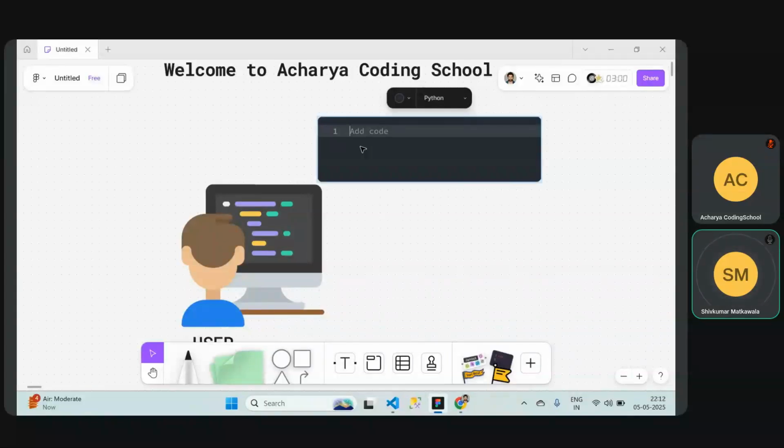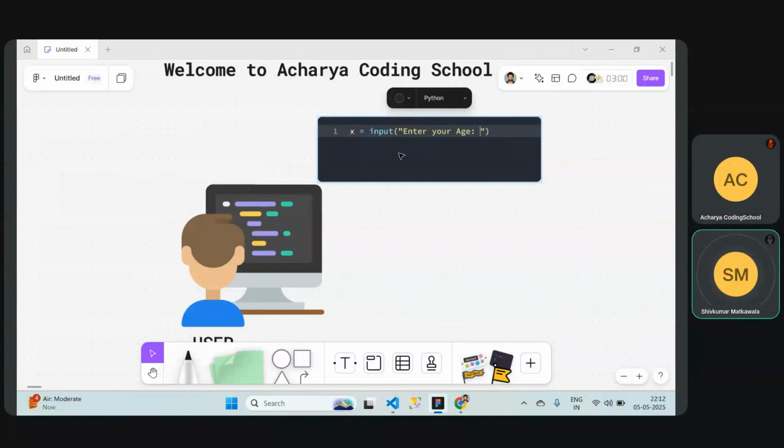In this video, we will try to understand how to take a user input with the help of Python code. You can take any variable X, Y, Z, whatever you like, and here you will be using an inbuilt function called input. And here, what you are expecting from a user? You might be expecting the age of the user. So here you can give a prompt, enter your age, simple as this.